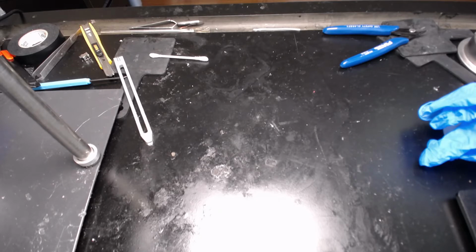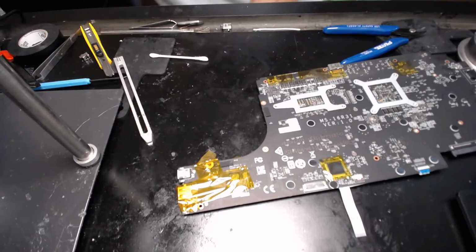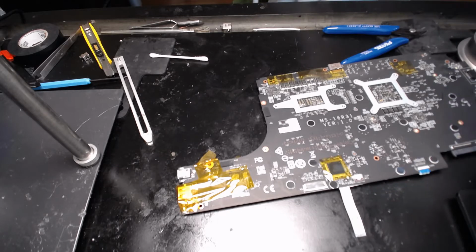Let's see if this whole thing is going to be jumping back and forth. Looks good so far. Exhaust. So what I'm going to do is add some flux, add some solder, put some hot air, and the jack's supposed to fall off, and then clean up the holes and put the new jack in.